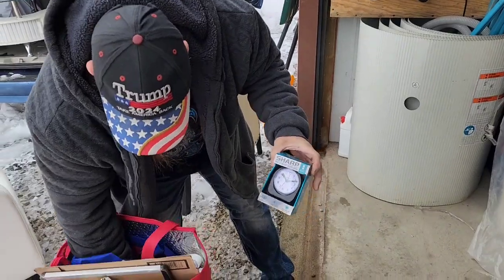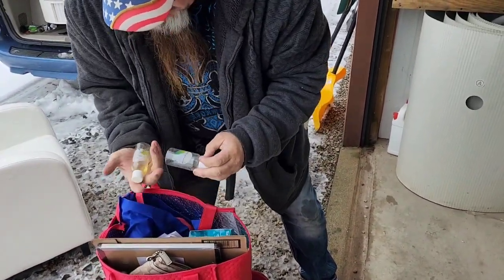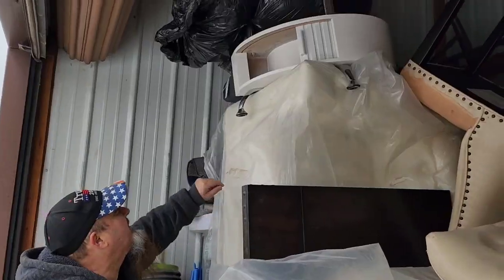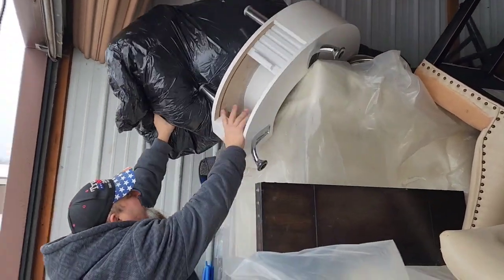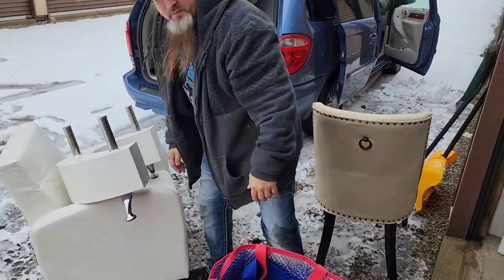All right, so this is going to be all high-end, high-heel shoes. We will go through this more at the house. Women of the house will go nuts. We'll have them kind of spread out so everybody can see them. Okay, we're going to take a quick 2-second break and throw some stuff in the car and adjust it, and then we'll be right back.